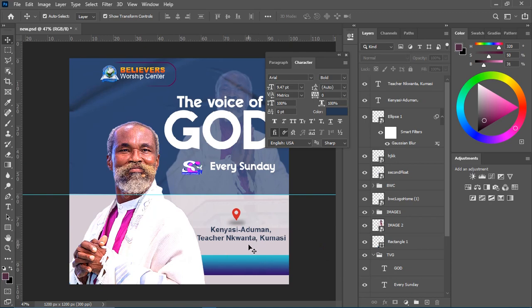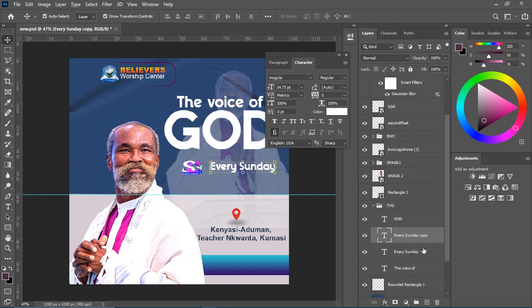So I can type in for any info. Let me copy the every Sunday layer here and use it. So Control J to copy. Now I'm having the copies. You can see that the layers are now two. So I'll select it, then move it to wherever I want, downwards like this.